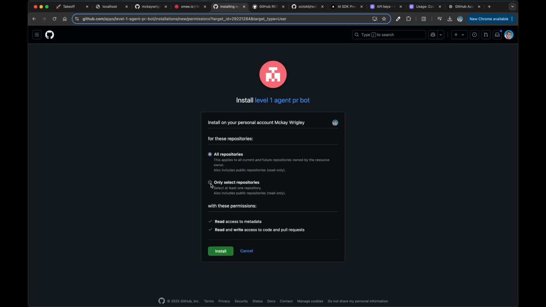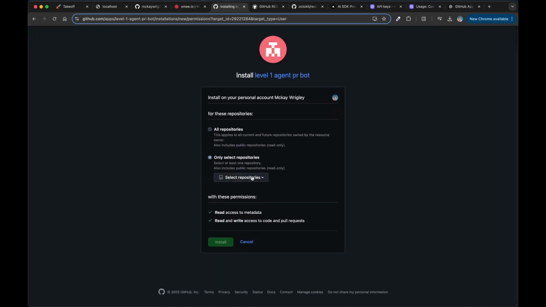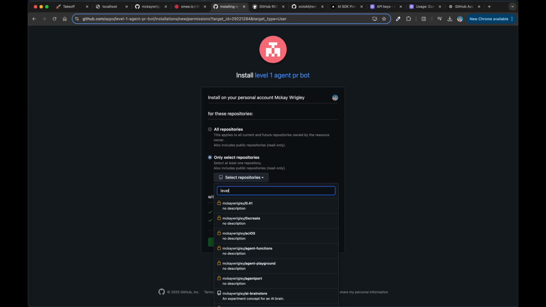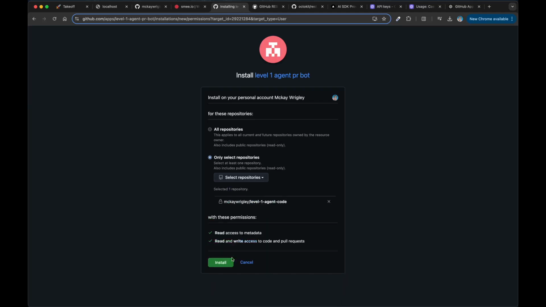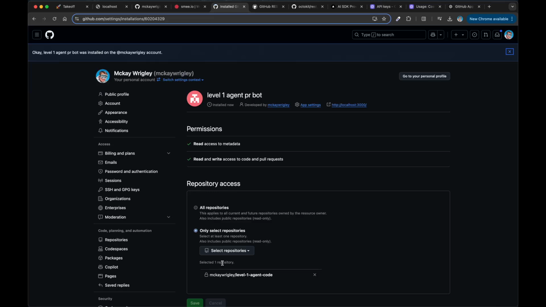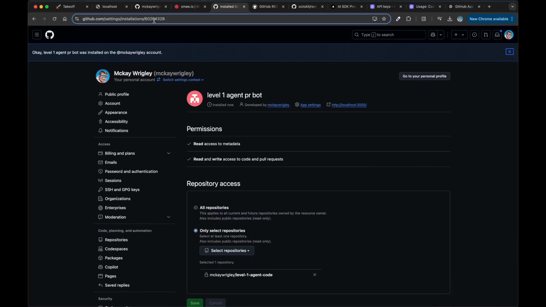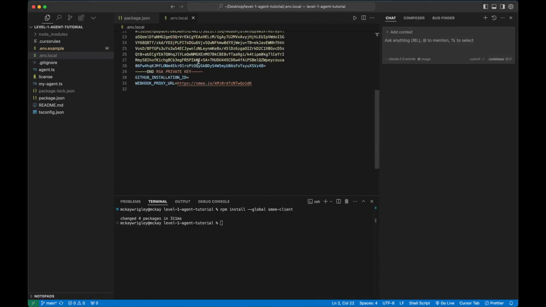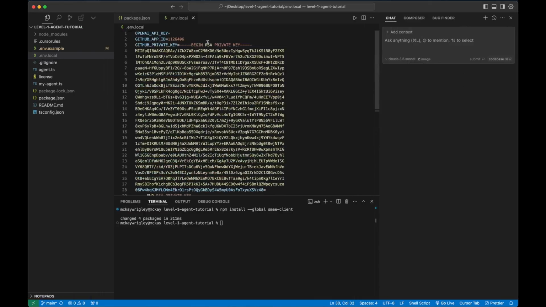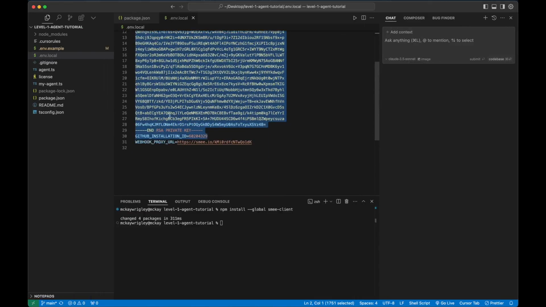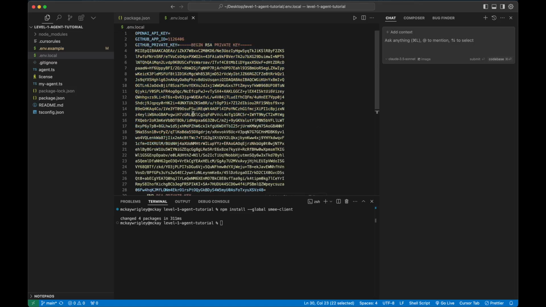Actually, it's probably better that we do this so that we don't subscribe to every repo. So what I'm going to do is go to the level 1 agent code. This is this very own repo. I'm going to install that app on this repo. And then what you'll see here in the URL is this installation ID. This is this number at the very end. This is the last value that you're going to need. So you're going to need to copy that value, go over to GitHub installation ID and paste that. Okay. So you now have those 3 GitHub values. You have your app ID, you have your private key, and you have that installation ID.